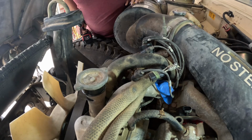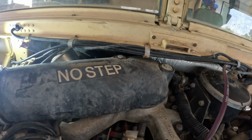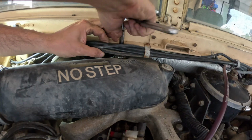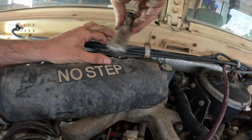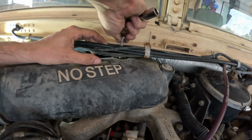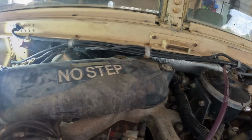I'm going to take the air intake off, starting with the flexible tube. Next will be the actual air intake to the intake manifold. It's a 1/2 inch socket. On an extension you can get in past all the heater control wires, and there's a lot more thread engagement in this bolt than I would have thought. Alright, don't want to lose the washer.